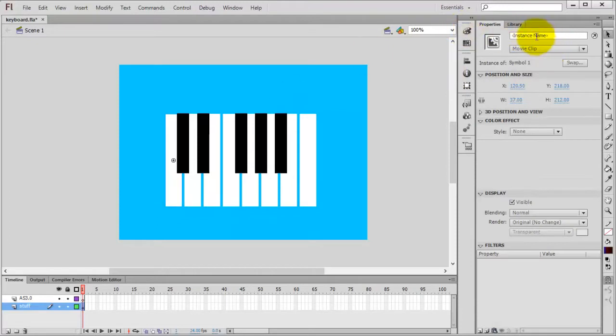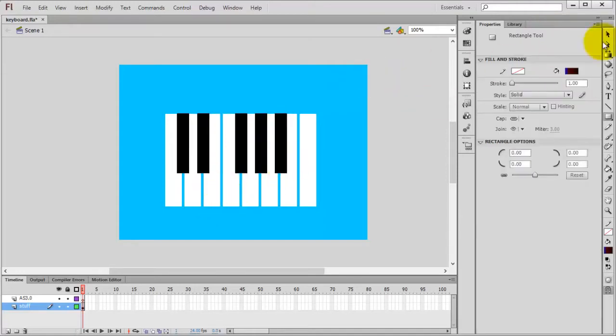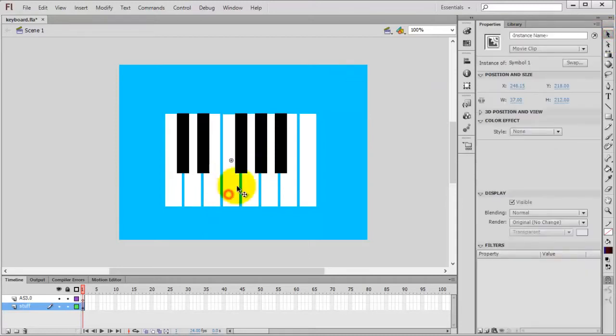For this I have C, the instance name for the second key is D, and this one is E, F, G, A, B, and finally the last key is C2.